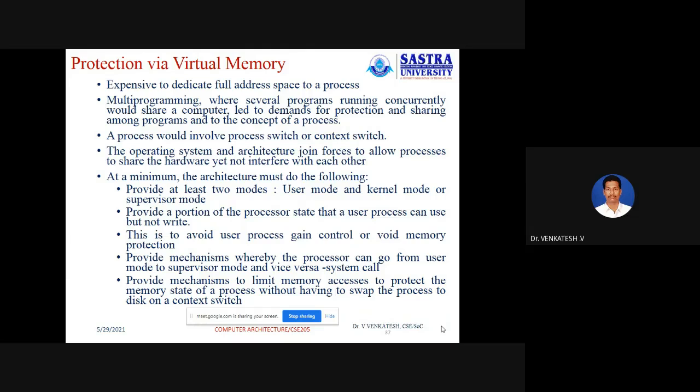So today we are going to discuss protection via virtual memory. The title is protection via virtual memory. How are we going to protect? The answer is very simple: with the help of paging as well as segmentation, we are going to protect virtual memory. The technique of paging and the technique of segmentation will help us protect the memory. The next question is, why do we have to protect it?